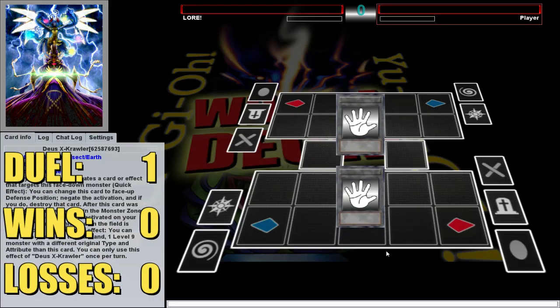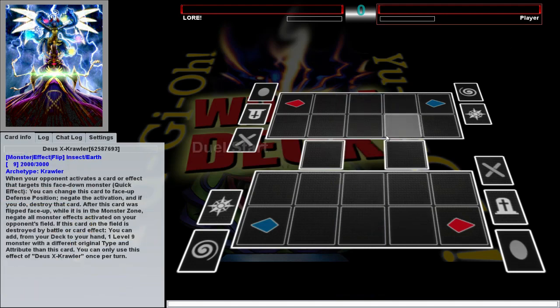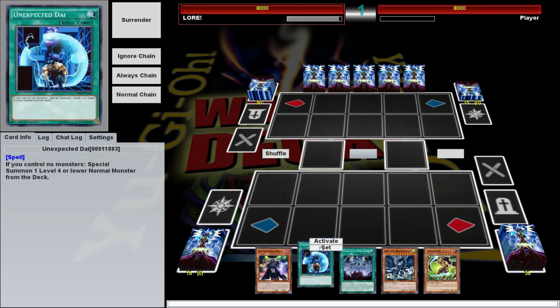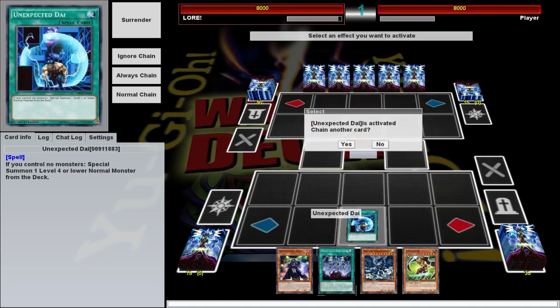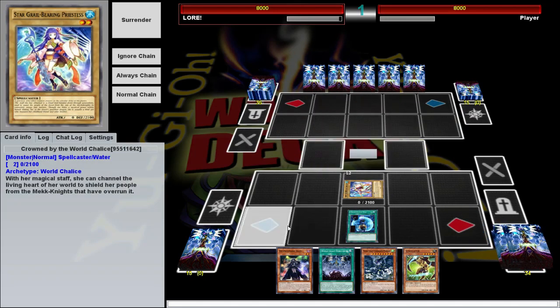Alright, here we are, first duel versus my arch-nemesis player. And you'll want to go first with this deck, as often as possible. And let's see here. I think we could do something with... Yes, we can do something with this. So we're going to start off with Unexpected Dai. Summon a normal monster from the deck. Doesn't really matter which one in this instance.